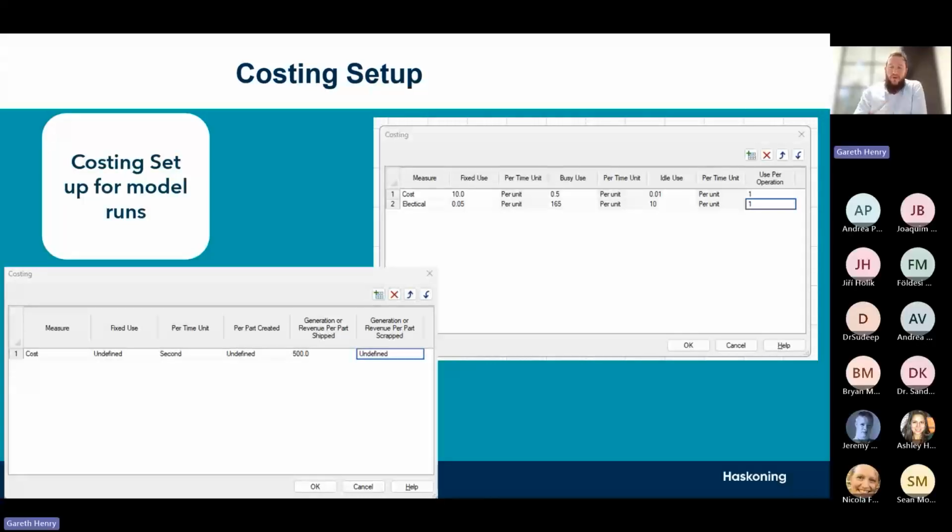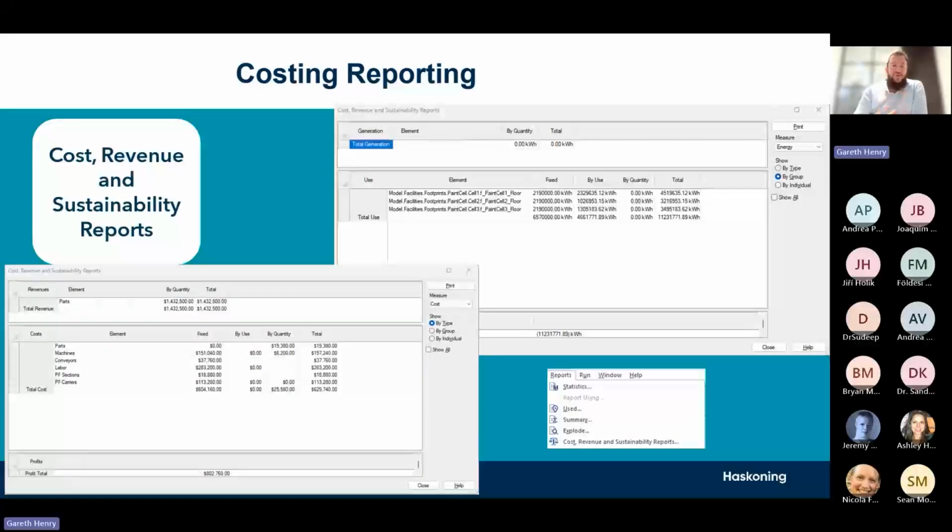So once you've got all of those set up across all of the elements that you want to be tracking, you then can run your simulation to the time that you want, and then you would go on to your reports menu, and then it's in the costing, revenue, and sustainability report.